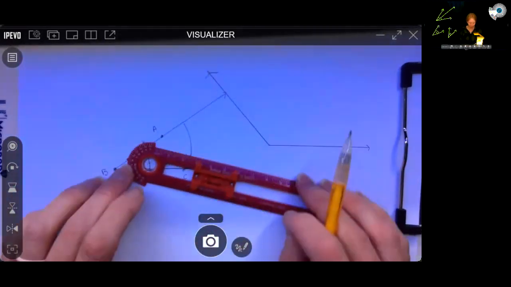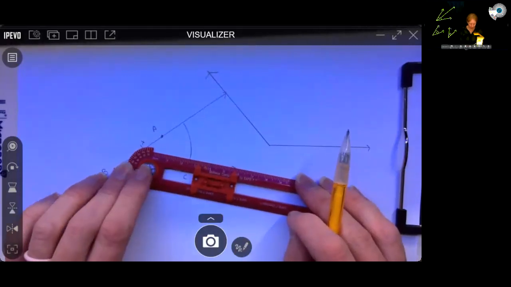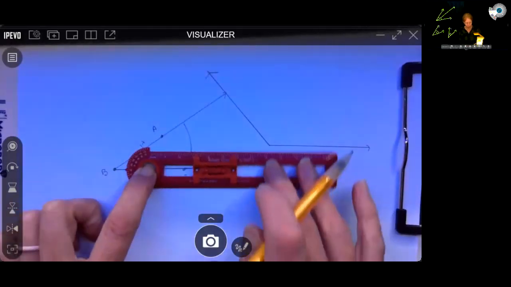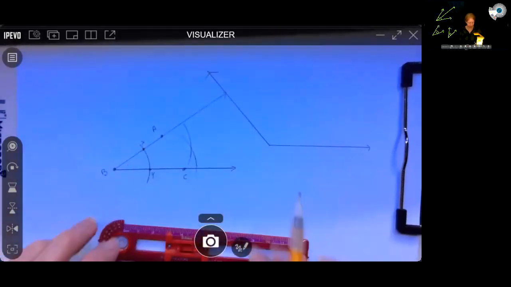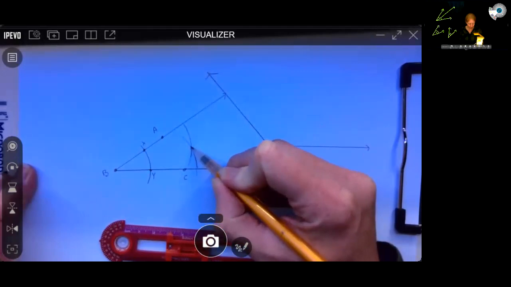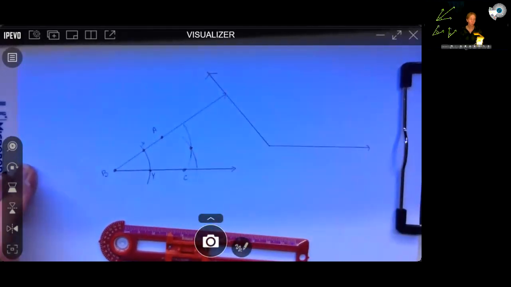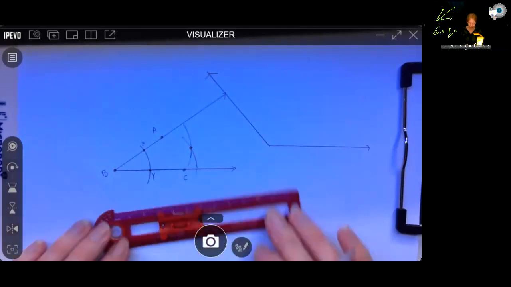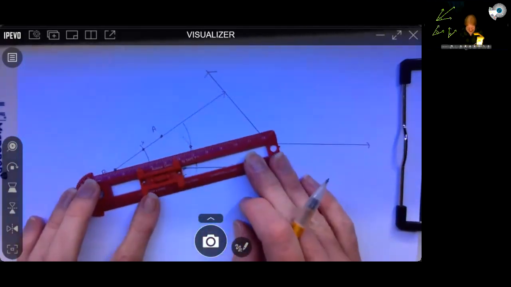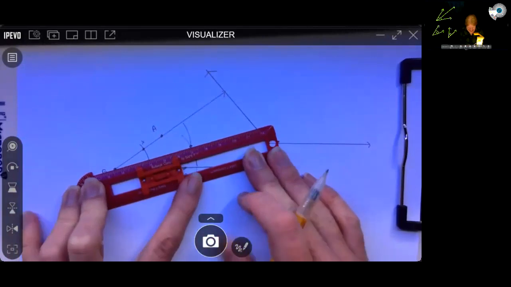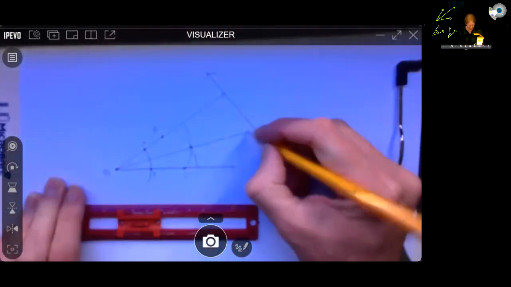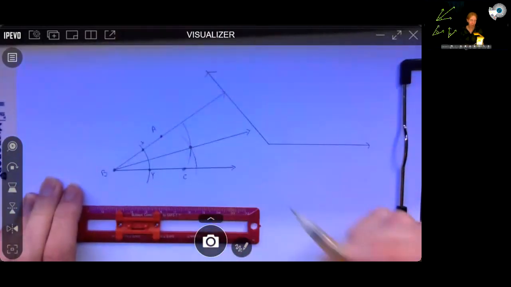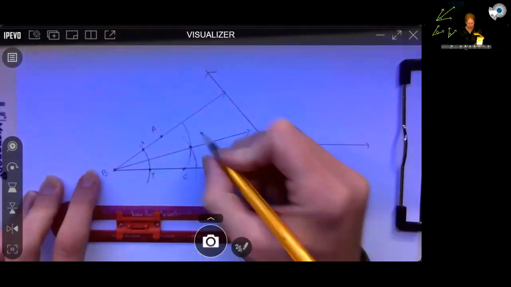I'm going to do the same thing from Y, but this time I'm not going to change my length. I'm just going to use that same setting. I'm going to draw this. And my goal is obviously to get that intersection point, okay? Just like what we've been doing, we're getting these intersection points. And this, my friends, is our last step. Kind of went under there. Be more careful. Okay, so I'm going to name this Z.